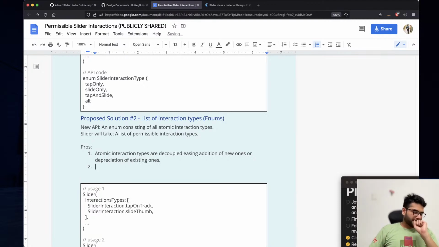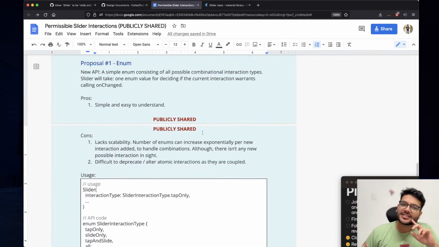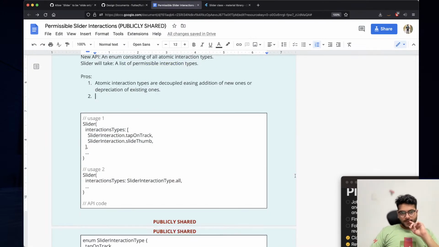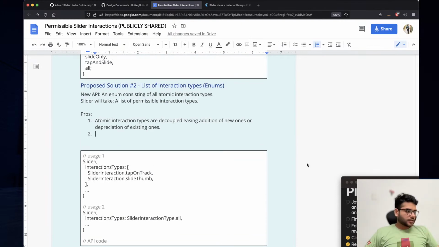What is the other? It's not easy to understand, although it's simple. I don't think it is easy to understand. What other advantage does this have?